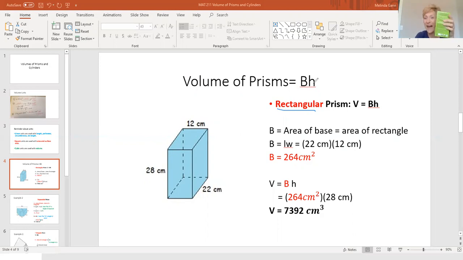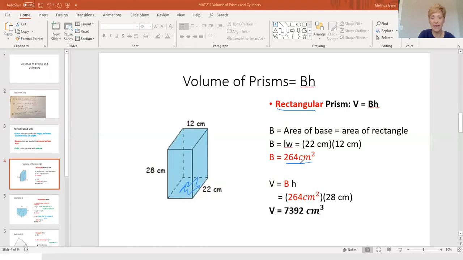That's a rectangle. Well, how do you find the area of a rectangle? Don't you do length times width? So my base is a rectangle, so the area of that rectangle is length times width. Look at this bottom. Now I do this length times this length. Before I panic, I know that's 22. Where did I get the 12? Well, these are rectangles, so if this is 12, what's this length right here? Isn't it 12? If it's easier for you to see, if that one's 12, that one's 12. So 12 times 22 gives me the area of the rectangle down here on the bottom. That area right there is 264 square centimeters. Do you understand?